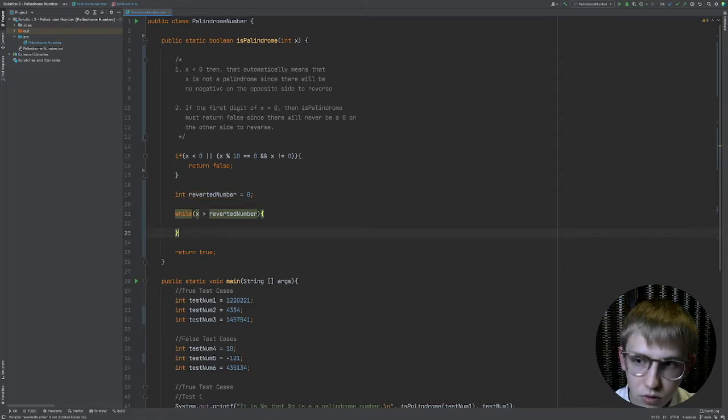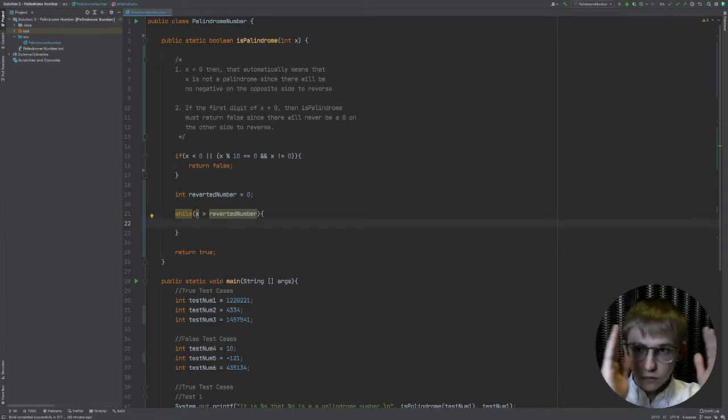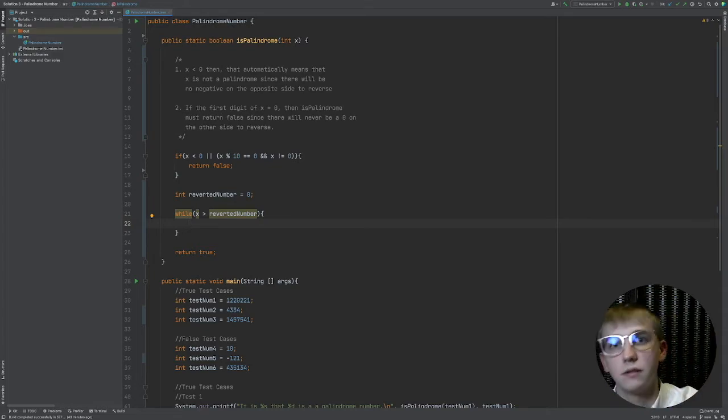And what are we going to do? We're going to essentially take the first digit of x every time and insert it into a reverted number. And then we're going to take the first digit of x and we're going to chop it off of x.